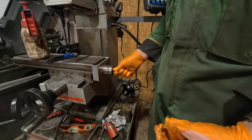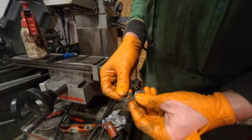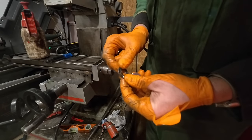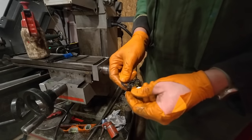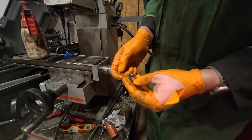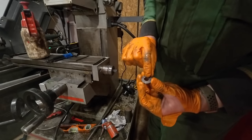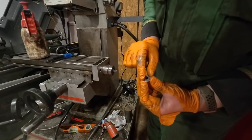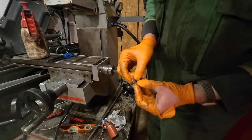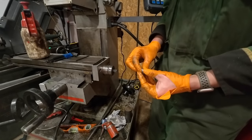So there was a bit of backlash on this screw here, but I just found what the problem was. You probably can't see it, but there's a lip formed there for some reason on the thrust bearing. So I'm going to see if I can get a new thrust bearing. It's worn into there so much that it's also worn the other bearing surface there. So yeah, I'm going to see if I can get a new thrust bearing, and then I'll put it back together next week.